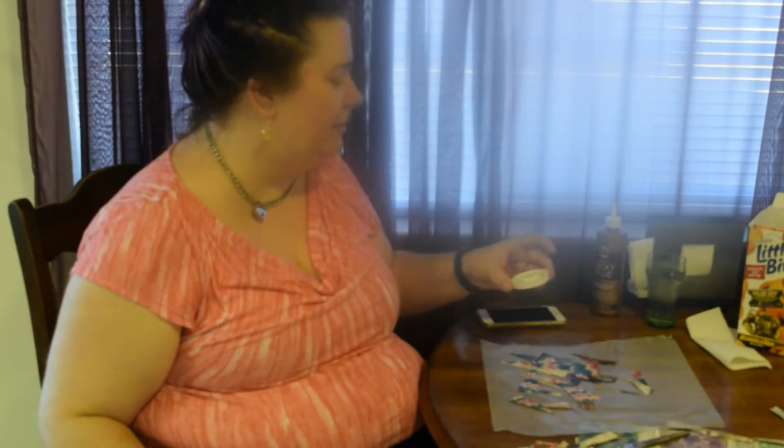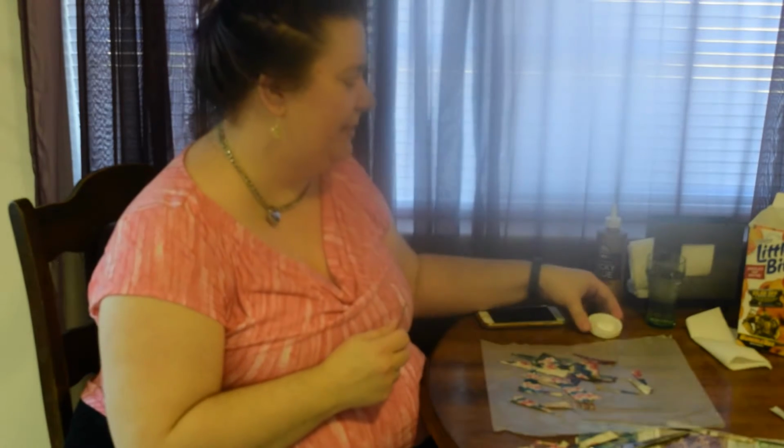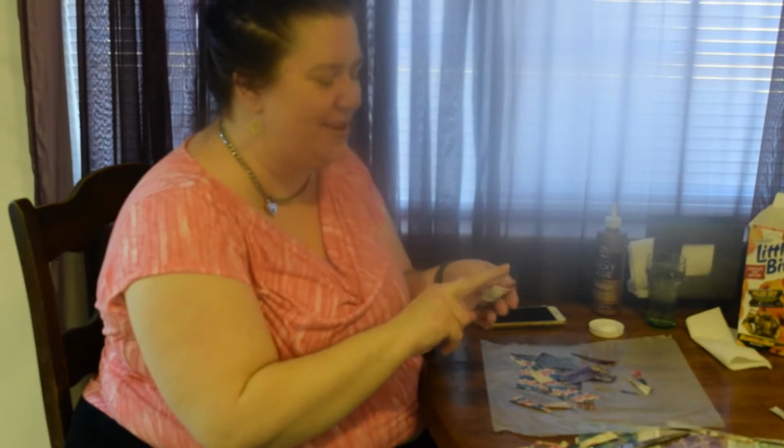Now I always put it out into a container. This isn't a special container. This is the lid to a prescription bottle. And you'll find that I almost always use things that are free. You know, the whole reduce, reuse, recycle thing.